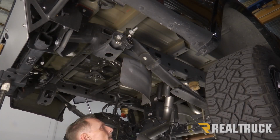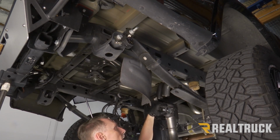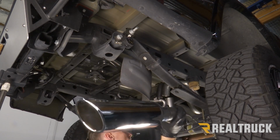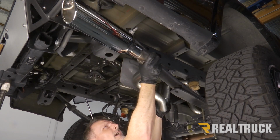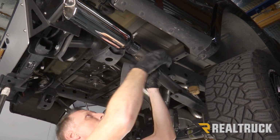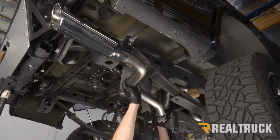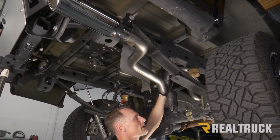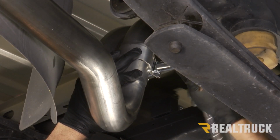Okay, next we're going to find our right or passenger side exit pipe. We'll have a letter R on that. We're going to locate one of the smaller band clamps, slide that in place, and then fit it up to the right side exhaust. We're going to lift it up and fit it up to the isolator bushing and fit that in place just like so. Slide that in place, and then with a 13mm get this nice and snug but not tight all the way yet. All right, now we're going to use a 15mm and just get the band clamp snug for the time being.